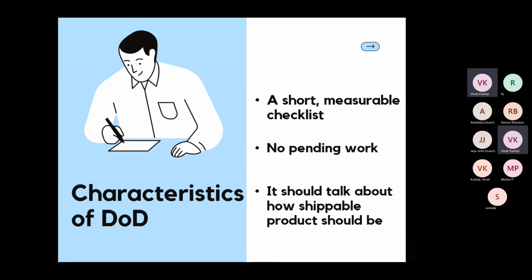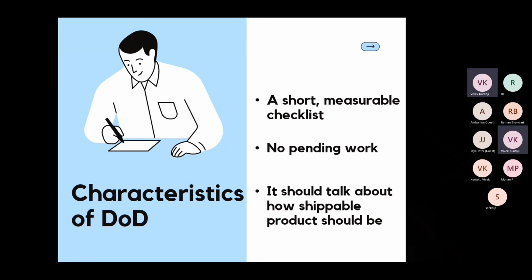And the second characteristic is that when we maintain this checklist or DOD, it's kind of an exit criteria, an exit gate, which means that all the work items of a sprint that pass through this gate are complete. We have reached the finish line in terms of development, and no pending work is required on that particular work item. So it is very important to keep in mind that whenever we work on a definition of done, it should be the final finish line for any work item.